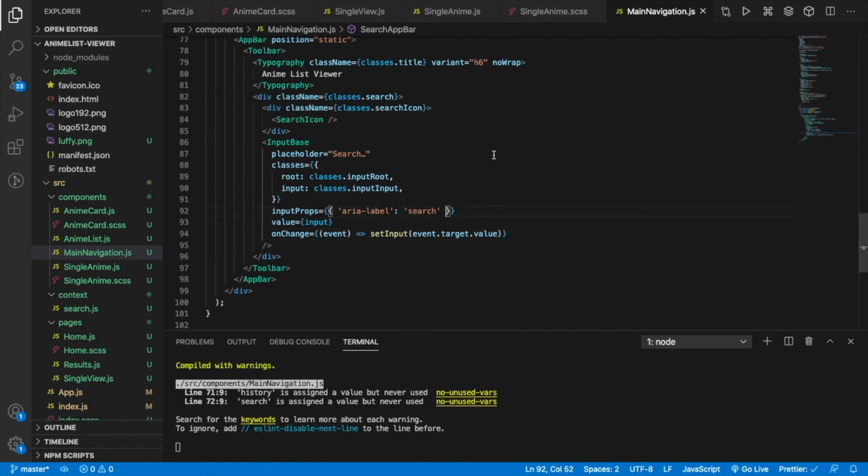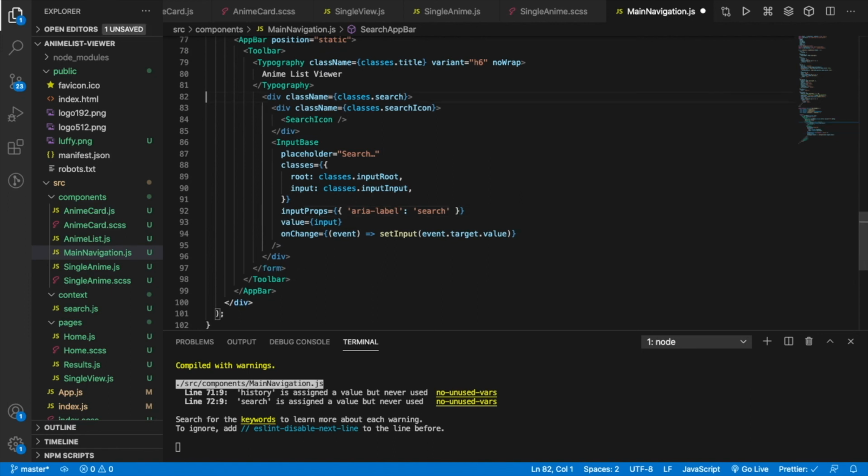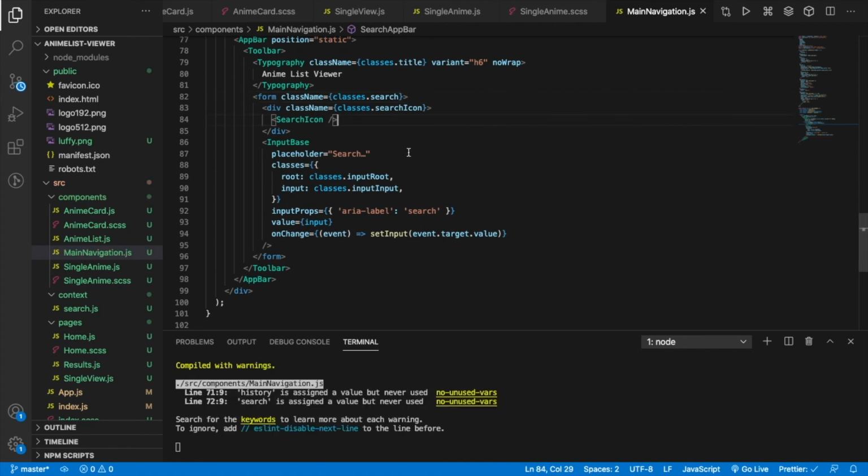And then we're also going to do an onSubmit handler. So what we're going to do instead is convert this div. That's all I did. We're going to convert this div to a form. That makes your life easier, so that keeps all the styling the same. And we're going to have an onSubmit handler here.